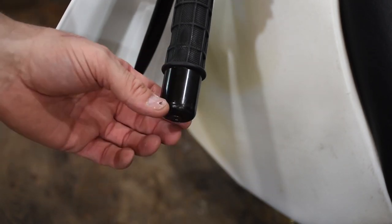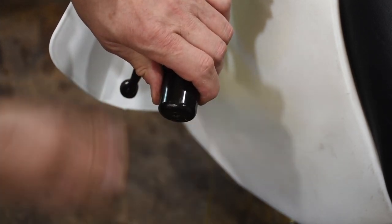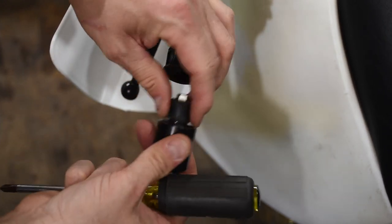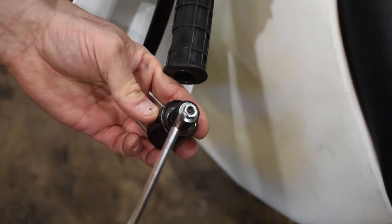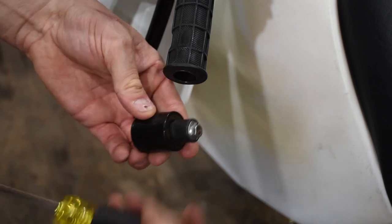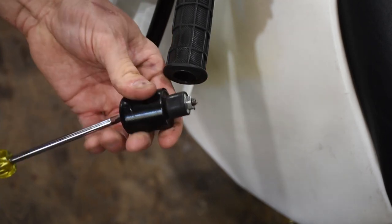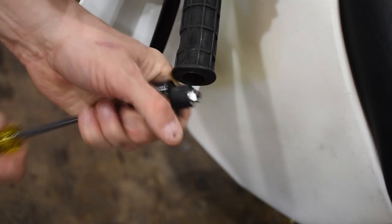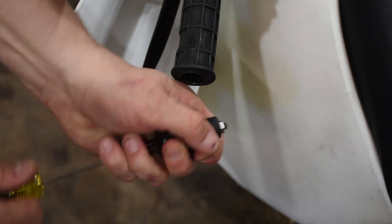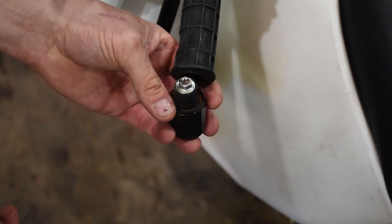So you can kind of see I've got this loose, and then I back this out just a little bit more and give it a little hit. As I pull this out, you should be able to see how this works. It has a nut on the end, so you don't want to undo them completely or you'll lose that nut. It basically sandwiches this soft rubber — as you tighten it up, it starts to expand and sort of fills that hole. When I take these off, you'll actually see there's anti-seize on these.